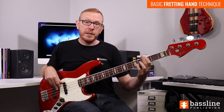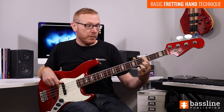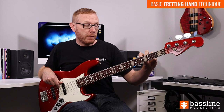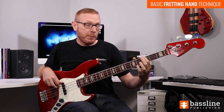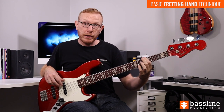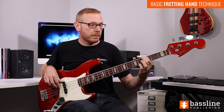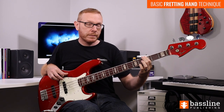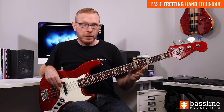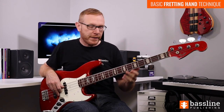And the way that we're going to do this is we're going to put our first finger down onto the string just behind the fret wire for the 3rd fret, and we're going to push the string down quite firmly. And when you play the string, you should hear a nice, clean note. So you want a nice, clean note, no fret buzz, no excess noise of any kind.